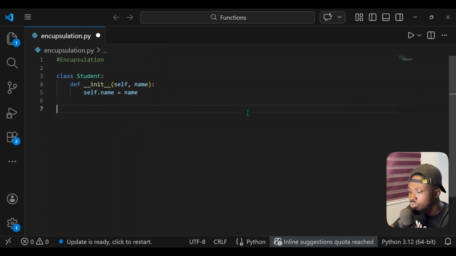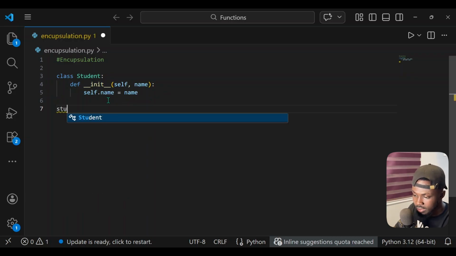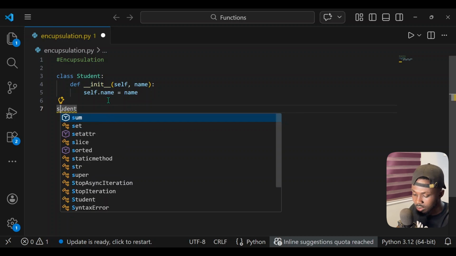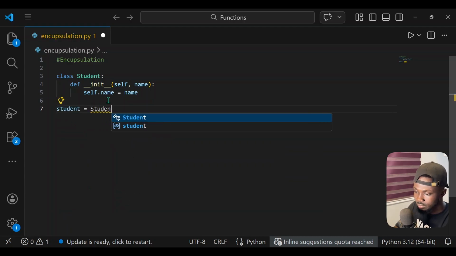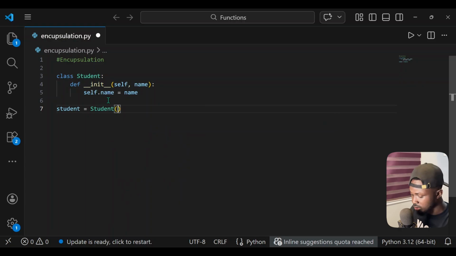Now, in this student class, we can access the name variable outside this class. So let's create an object for this. The name of this student is Emmanuel.